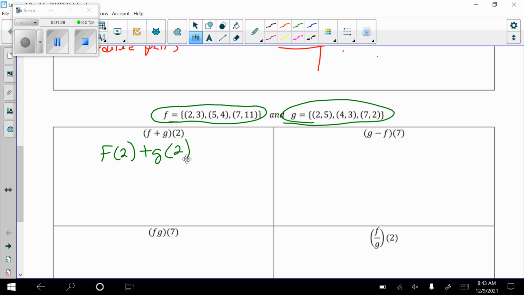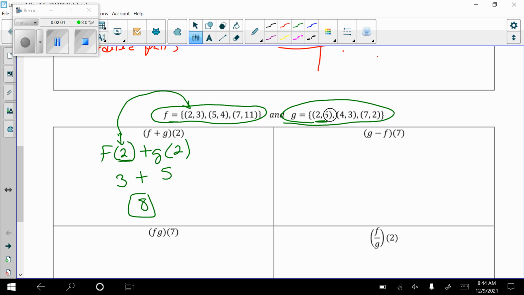What's different is that this is still our x coordinate, or the x point of our coordinate. So I'm going to look here. When our x is 2, what is our y? Our y is 3 in this case, so f of 2 is 3. Let's try it for g. g of 2 is 5. Now I'm just going to add them together. 3 plus 5 is 8.